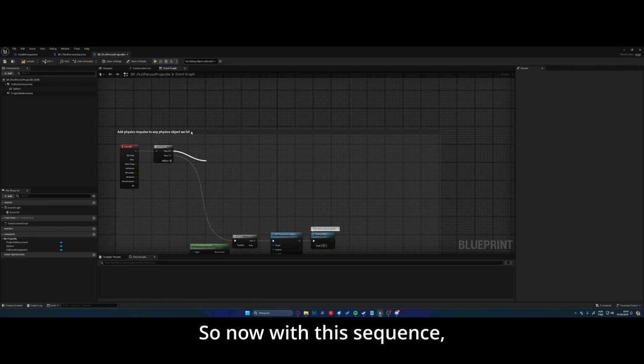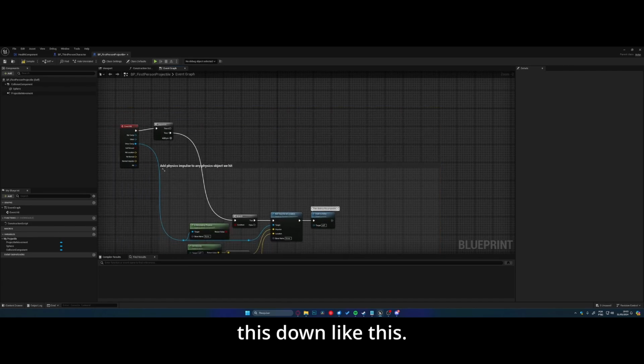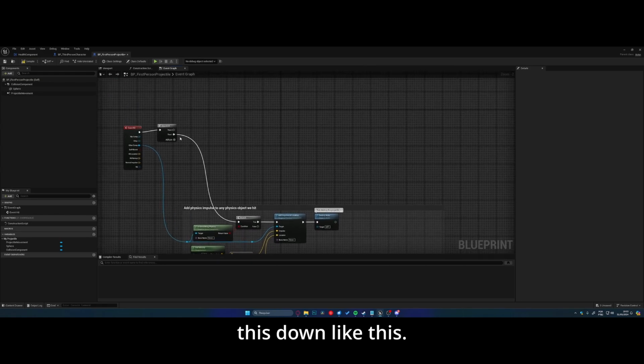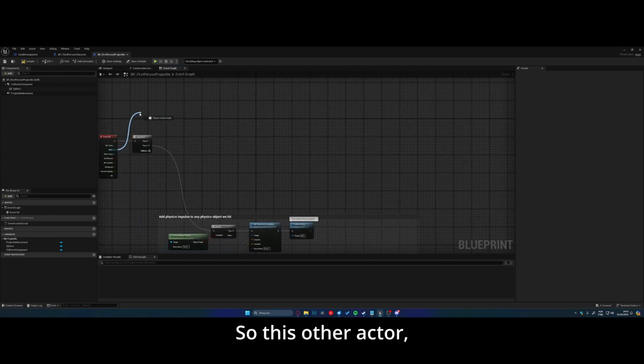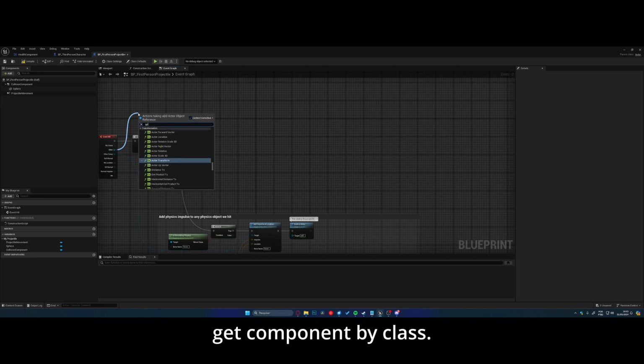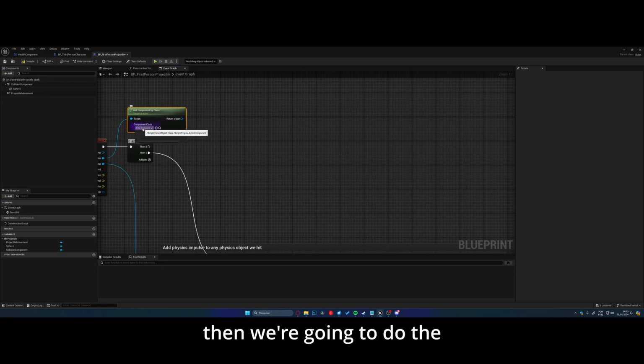So now with this sequence, I'm going to drag this down like this, and we have this area up here. For this other actor, I'm going to do a get component by class. This is going to look for whether this actor has a health component, and then we're going to do the function to deal damage, right?